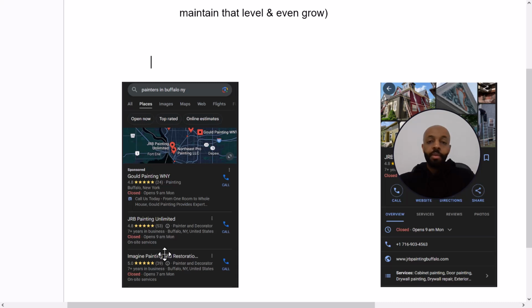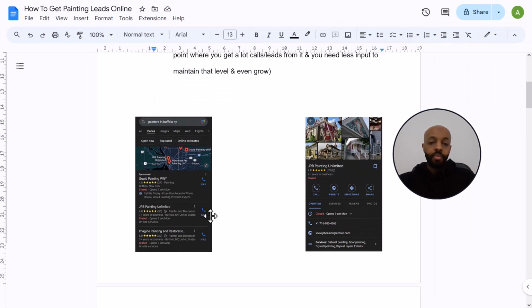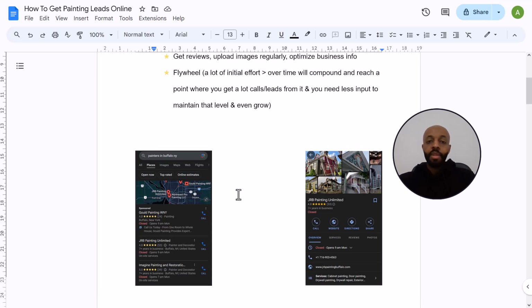And they're not just going to look at the number of reviews, they're going to look at the recency of the reviews as well. So it's no good having 200 reviews, but the most recent one is from 6 months ago. The person might doubt that you're even in business. But if you've got reviews as recently as 1 week ago, a few days ago, even 2 weeks ago, then that's really good. So it should be a constant thing after every job.